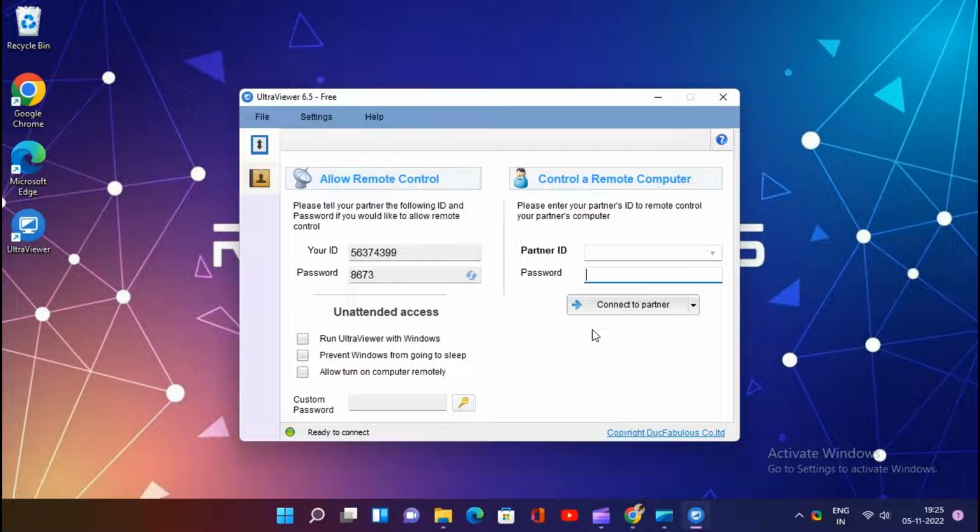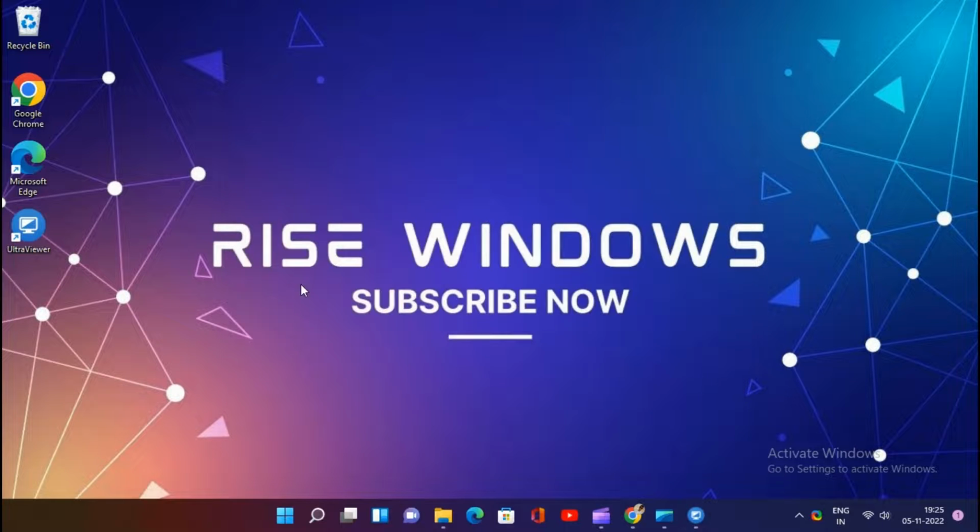Cons and pros of Ultraviewer. Pros. It is easy to use software. It provides easy access to work remotely. This software makes things easy to follow. Cons. If accessed by the wrong person, they might steal your data. People can access your account's details if given access to bad guys.